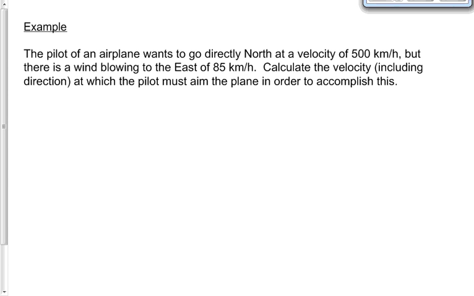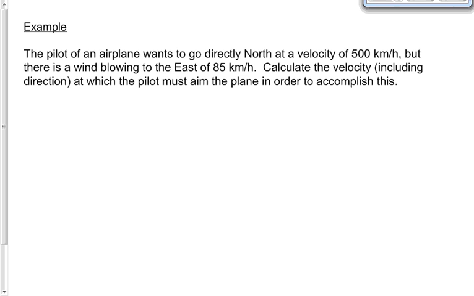If you aim to the north and there's a wind to the east, it would be useful to know where you're going to end up going. What would be more useful to know is how to avoid going off course. If you want to head north, how do I end up going north? What do I get to do to end up going north? That's what we're doing in this question, right? Where do I have to aim in order to go directly north?